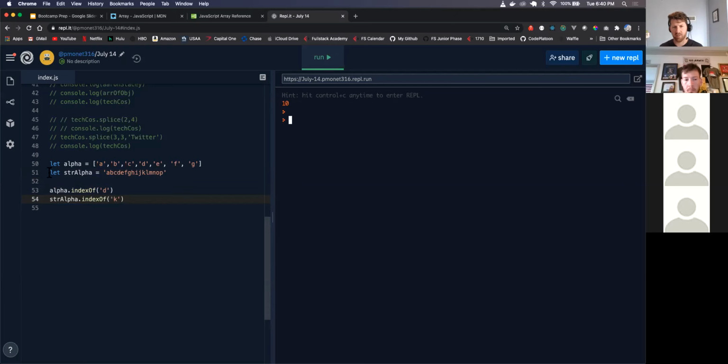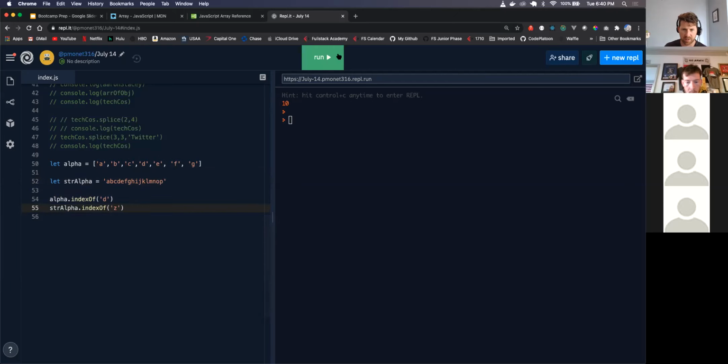So indexOf works on both arrays and strings. 0, 1, 2, 3, 4, 5, 6, 7, 8, 9, 10. If you're unable to find the index, like Z, it'll return a -1.